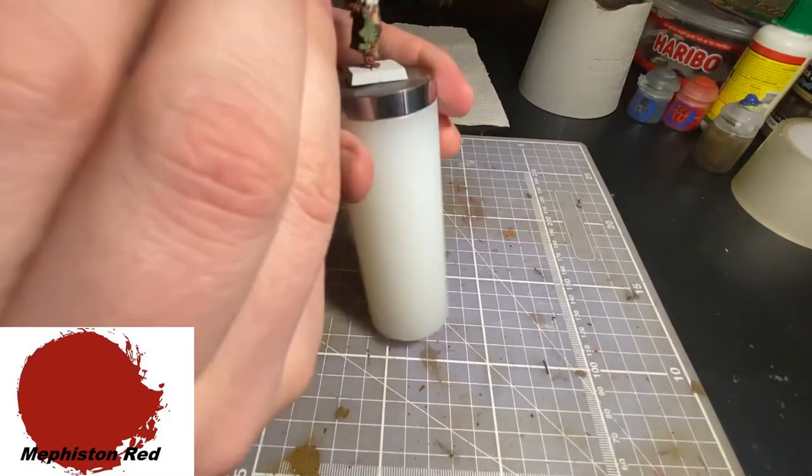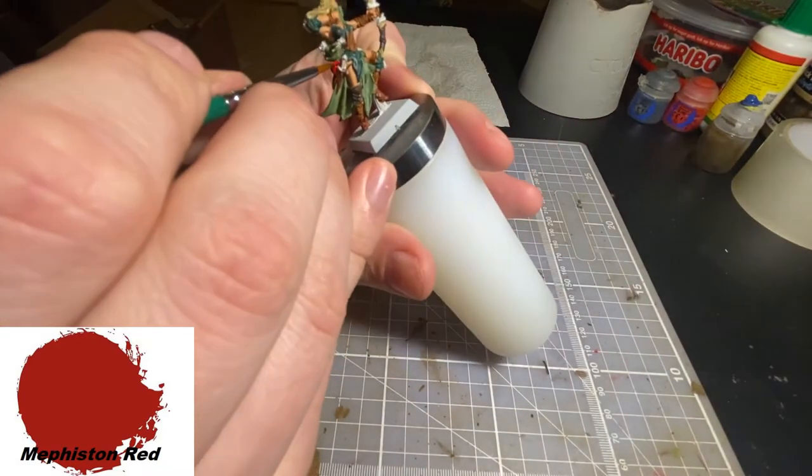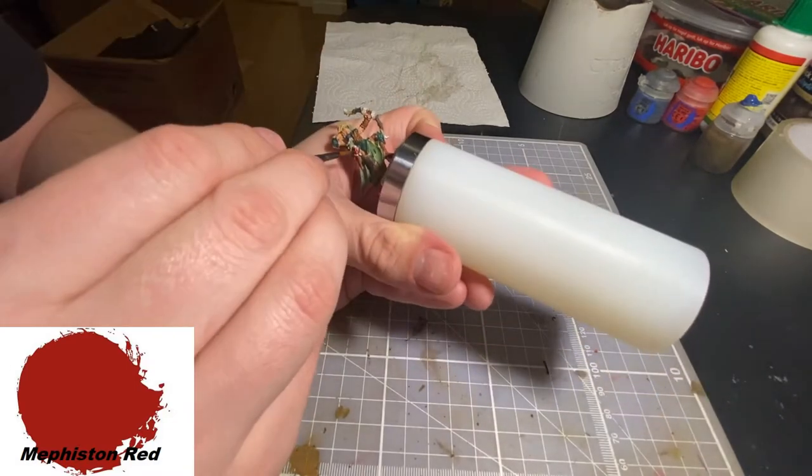Mephiston Red I use on the feathers on the arrows and also on the small pouches you have in there. I really like mixing in some reds with all the green and brown because it gives a really nice contrast.